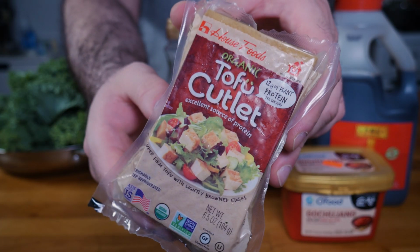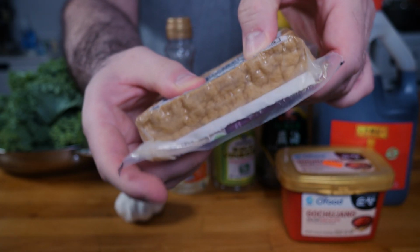So I've been trying to eat less meat lately. So normally I would use seitan, which is wheat gluten, not gluten-free. Surprise. But I couldn't find it in the store because things are just ravaged, and actually the brand that I like never restocks for some reason. So I'm using this extra firm tofu cutlet, which has a nice texture to it. It feels a lot more like a dense cut of meat than soft tofu, which will really hold up in this braising dish that we're making.